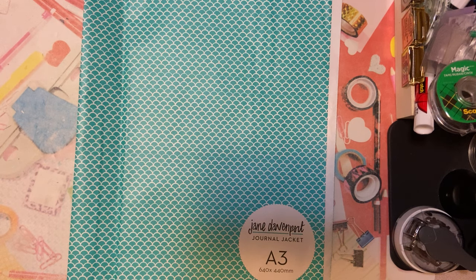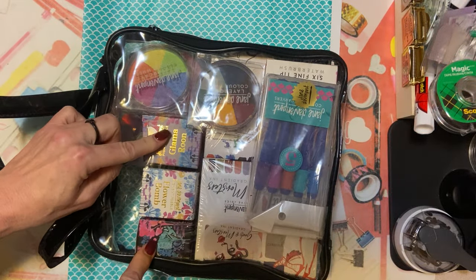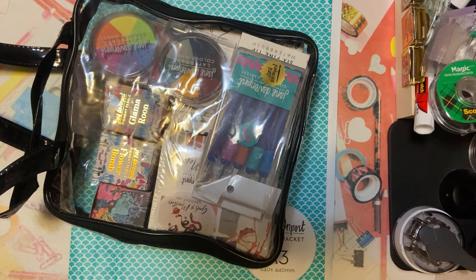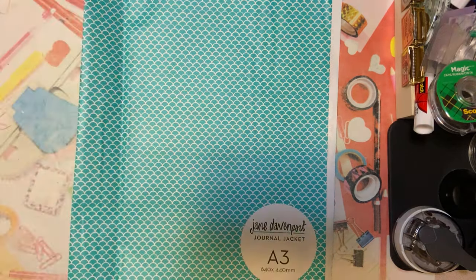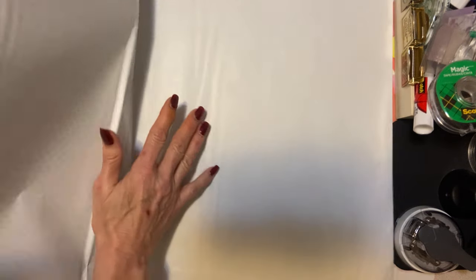Now, I've ordered considerably a lot of stuff from her. These are also paints. Okay. These are also paints. Other stuff. I've done this haul. Here's some inks. I have a lot of stuff like this in my art closet. We're not going to get too fancy today. Why? Because, folks, let's just say this: that would take a long, long time.